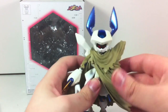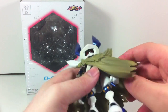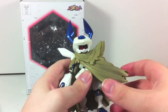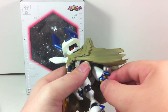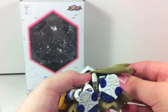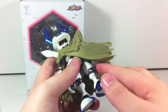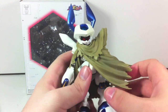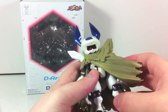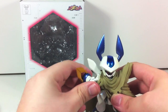then plug that in. And the longer neck joint now enables Rokusho to have a lot of head movement with the cloak on, where the littler one he wouldn't have that ability. So it's always nice that they included something like that. Now granted, it's probably better if you just take the entire arm off for the cloak pose, considering he can't really do anything with that arm anyway. So that's always an option.